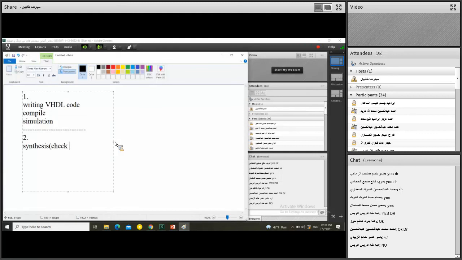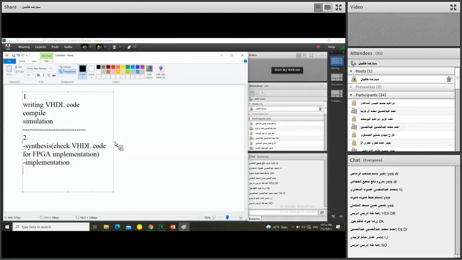In synthesis, we check the VHDL code for FPGA implementation. The first one is synthesis. Another one is implementation.